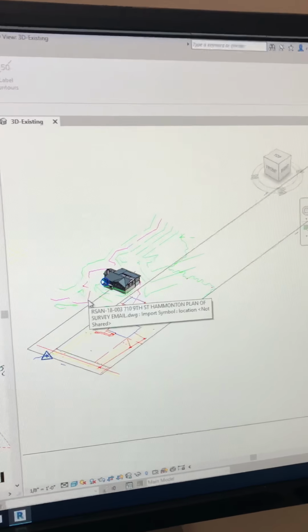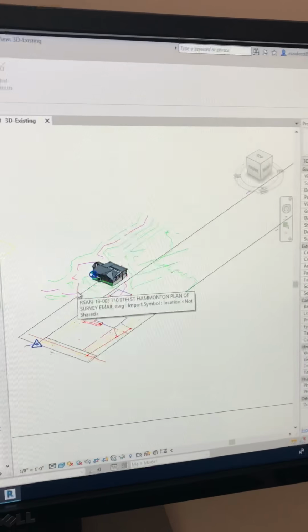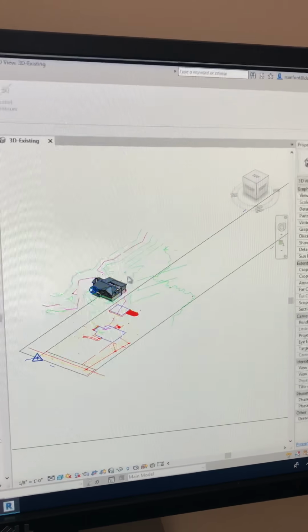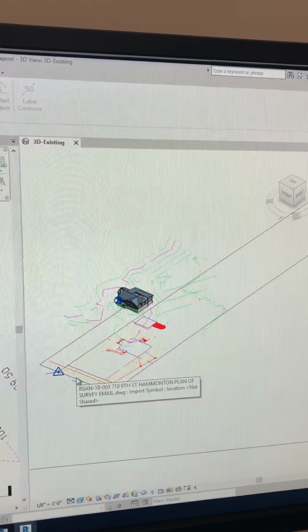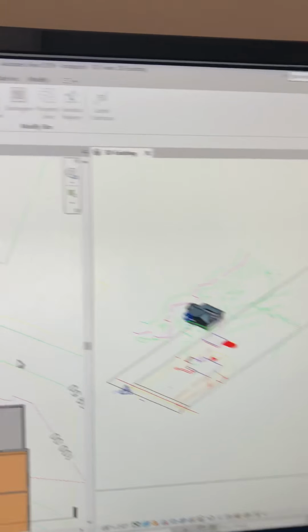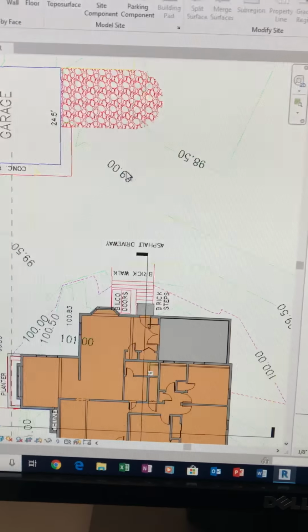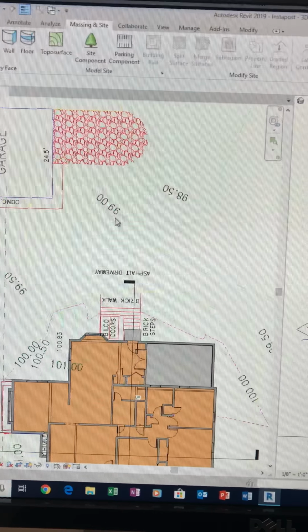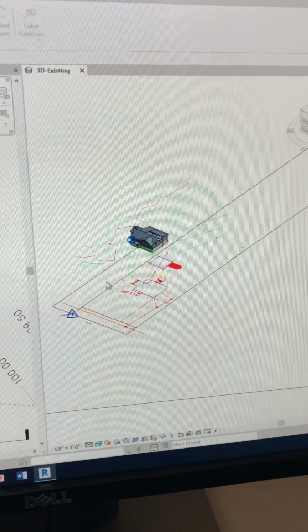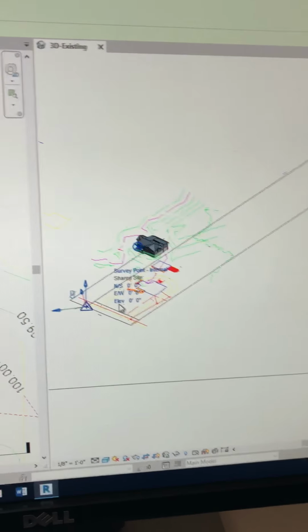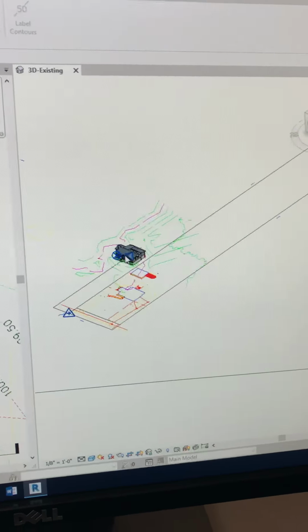Because I have that information out of this file, I can actually create a model of the ground levels accurately. Now, this is all based off of elevation 0, so it's based off of sea elevation. Where this is at, it's not at the beach or anything like that. So this actual real world grade line is at elevation 99, which means 99 feet above sea level. I set the CAD file here. If I click on this point and I zoom in, it says elevation 0. So the CAD file is actually set at sea elevation, but these lines here are at the real elevation.